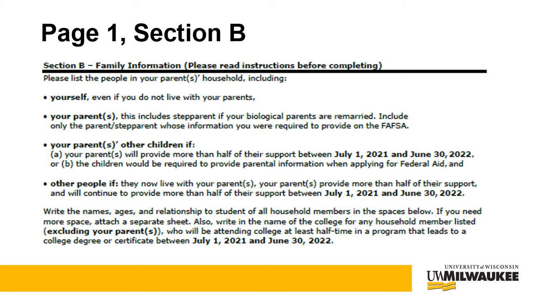If the parent included on the FAFSA is married, but not married to the student's other biological parent, then step-parent information is required. We have provided additional guidance on which household members should and should not be included in the household size here. Please carefully review this section with your family to ensure that the correct household members are being included. The key to determining which other family members should be included will be determined by individuals the parent provides more than half of the financial support for. Speak with your parents regarding who should and should not be included in the household size.